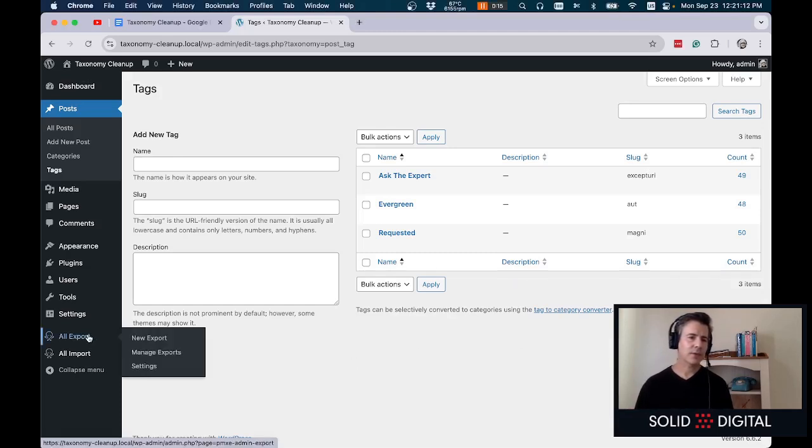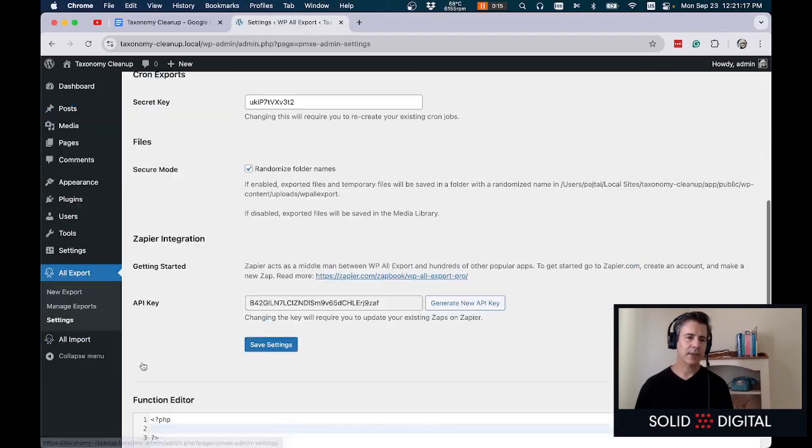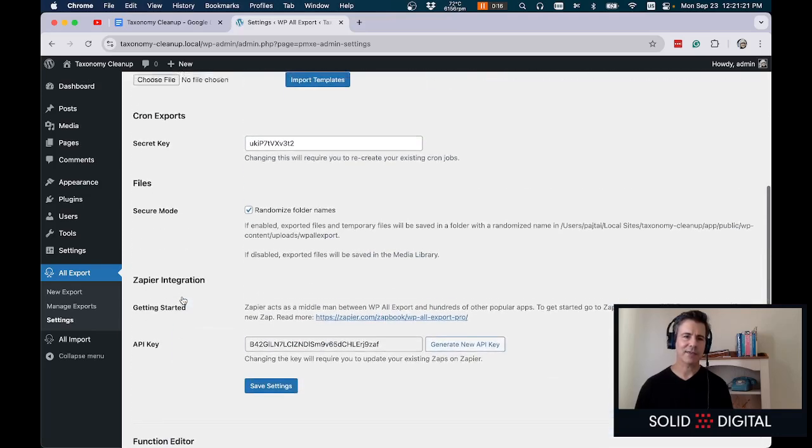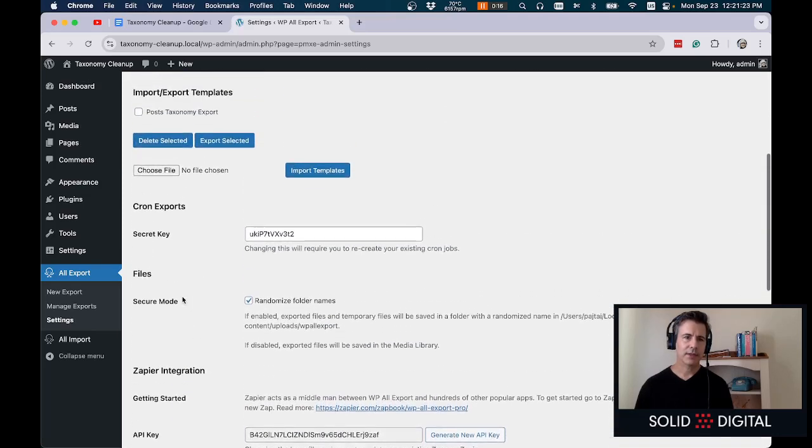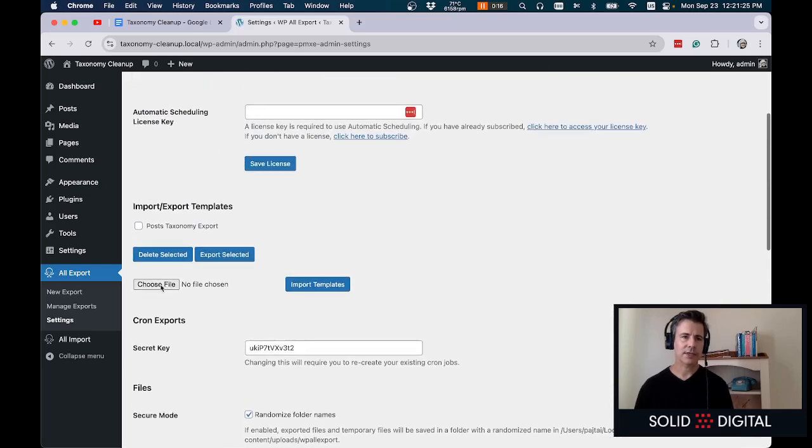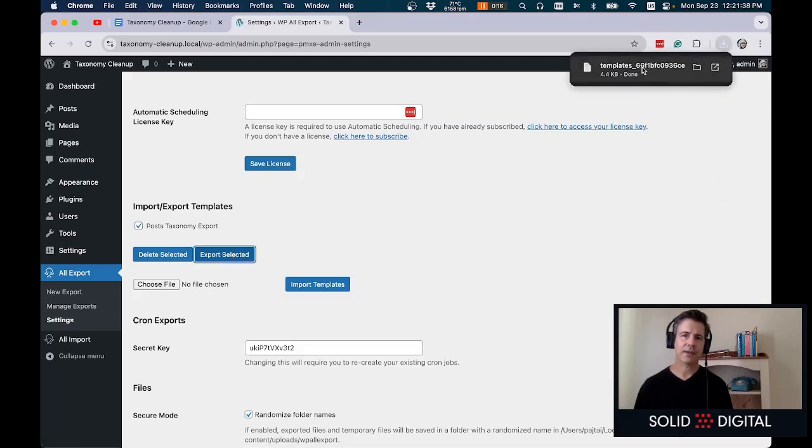If I did want to run the export again on production, or if I want to save the export template, then I can download it in settings, all export settings. Here's my posts taxonomy export template. I can export the selected template, and it downloads it for me.